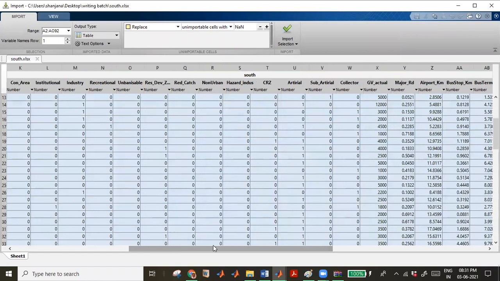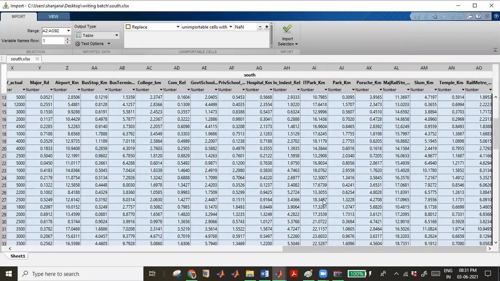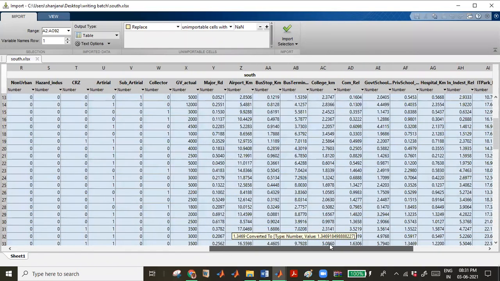Now this is the ID. This is the data which I have given. Now what I'm going to do, I can select here import data. So now I'm going to take only this data. For example, if I want to import, I can import everything because it will be huge data. So I'm not going to take that.